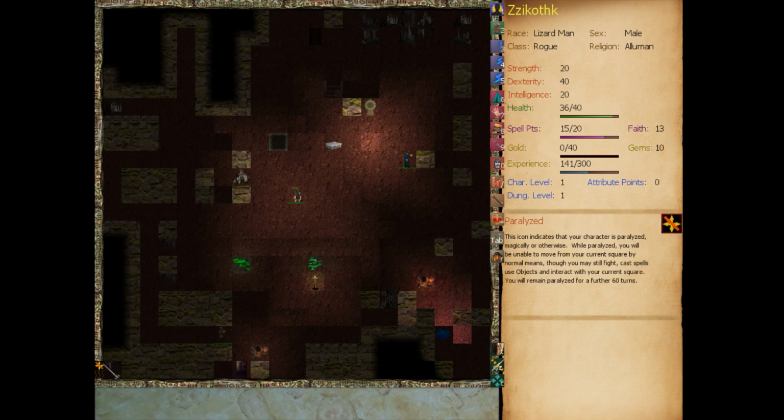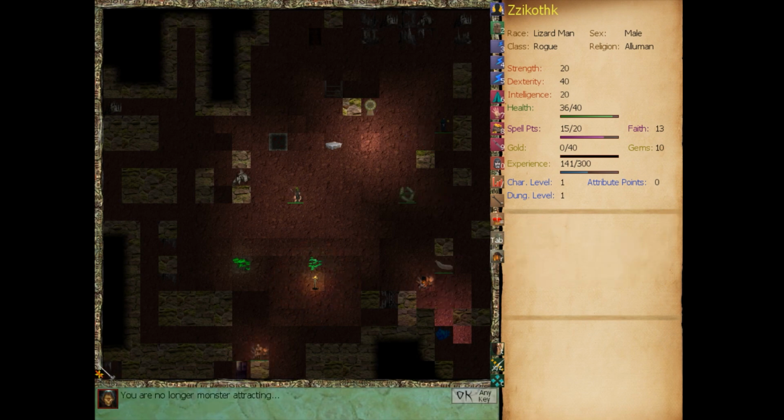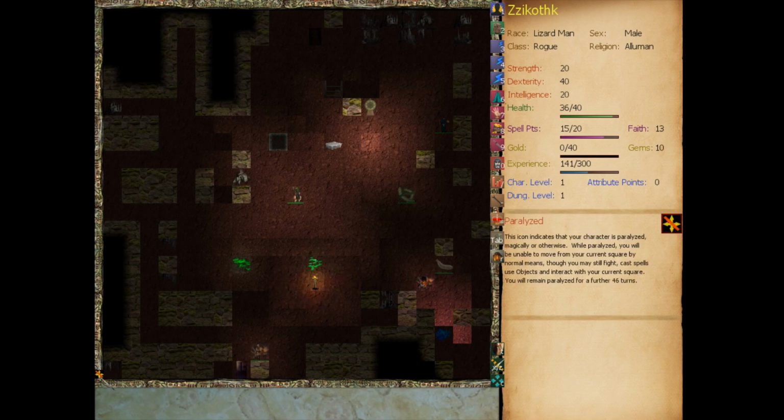While we're paralyzed, as you can see, we can't leave our square. We can still do everything else. We'll still fight if monsters come at us. We'll still cast spells. We just can't leave this square for 60 turns. So let's go ahead and keep an eye on that. Let's just pass our turn. We're going to see this one start to flash in a second. When a buff or debuff gets down to 5 turns left, it starts flashing. There you go, it's gone. This will move down on the list.